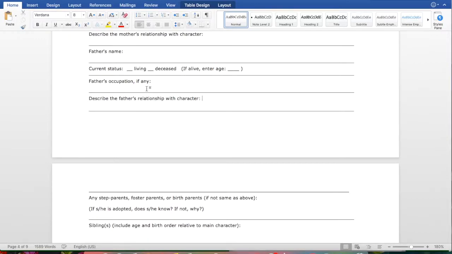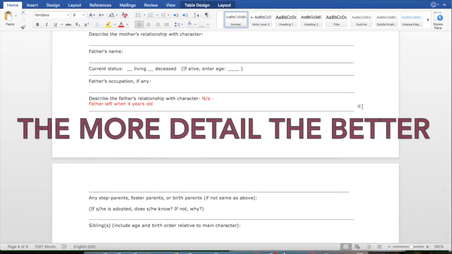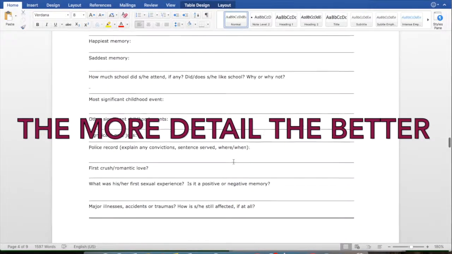If your character's father is absent, just say not applicable and then explain why. Father left when 4 years old. Just put in some kind of justification anytime you have a non-applicable field.